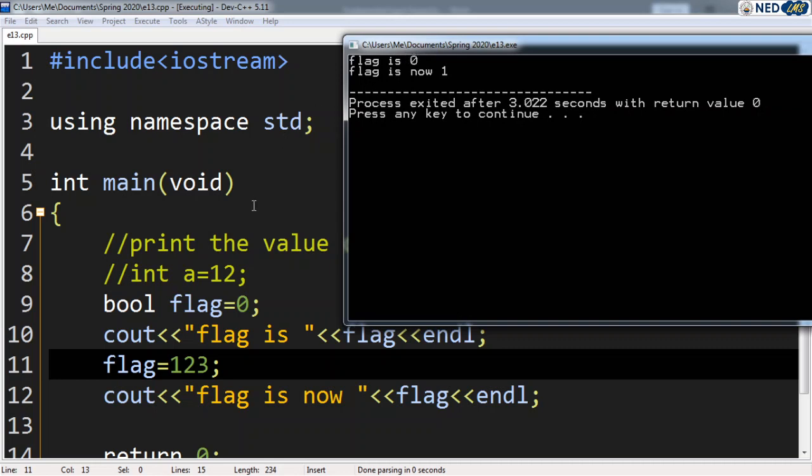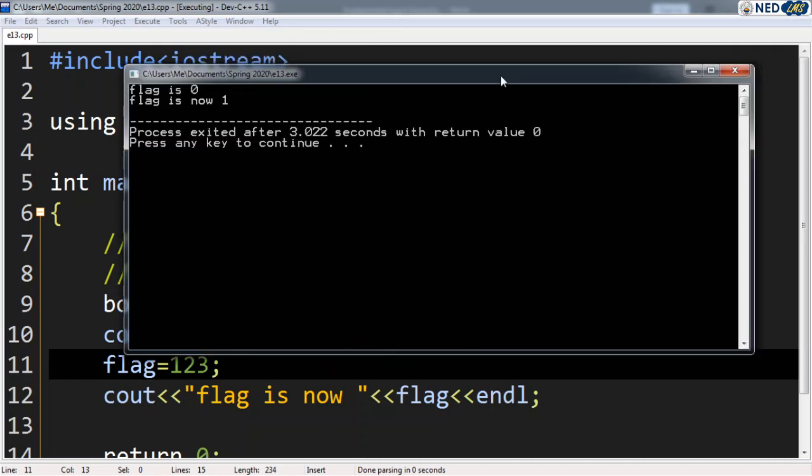So any value greater than 0 is treated as true, or 1, logical true. If you've seen logical expressions before, you might understand it, but we will revisit logical expressions because they are really important to decide where the program goes. Let's say you have to make a decision: if this decision is true, then do this thing; if this decision is false, then do something else. We are going to discuss that after we finish this type discussion.